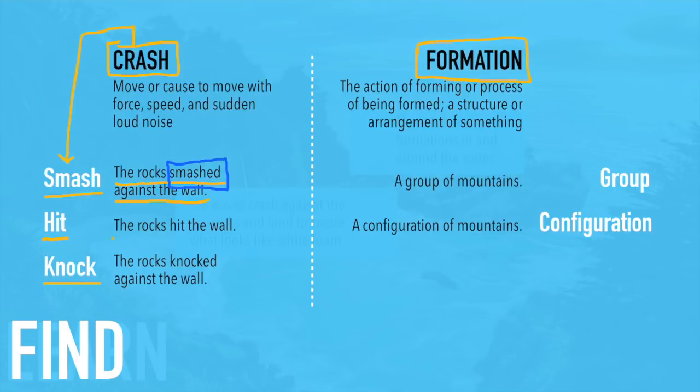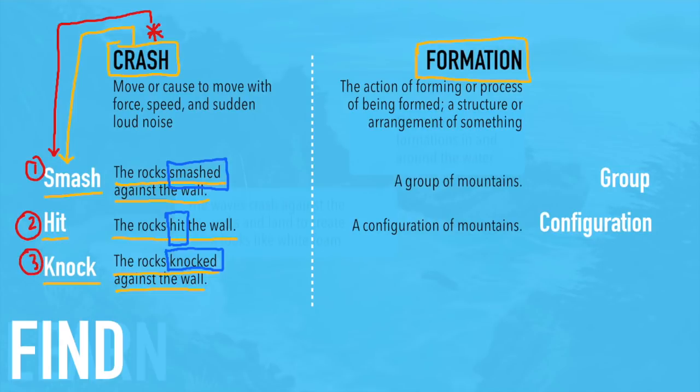Next, we have the rocks hit the wall. Once again, instead of hit, we can say crashed. And finally, we have the rocks knocked against the wall. We can change that again to crashed. Now, I want you all to remember, the reason why it is so important to not only learn one word, but to also learn 3 extra synonyms is because this will create connections inside of your brain, which will make it easier for you to remember the vocabulary word later on when you are trying to speak in English. Okay, so these connections are very important for you as an English learner.